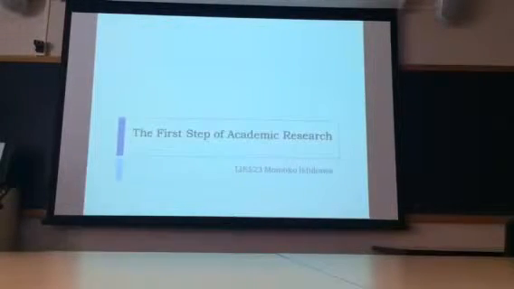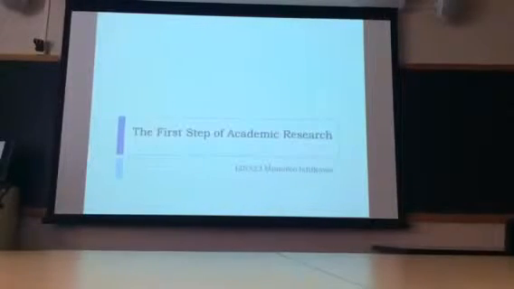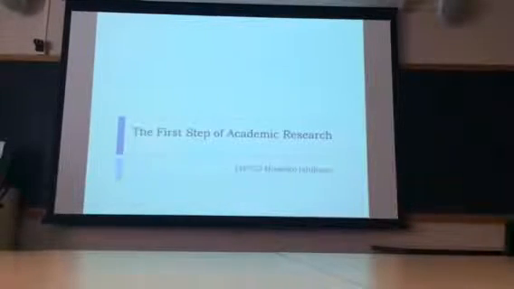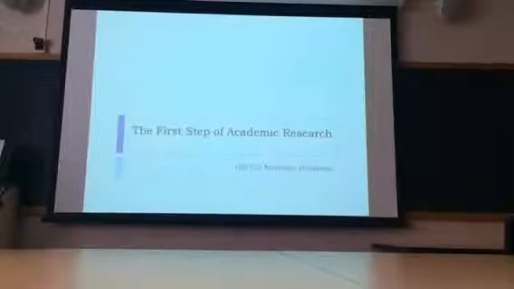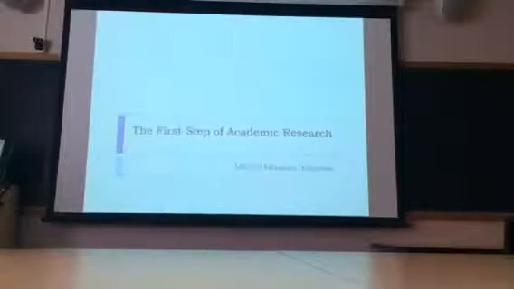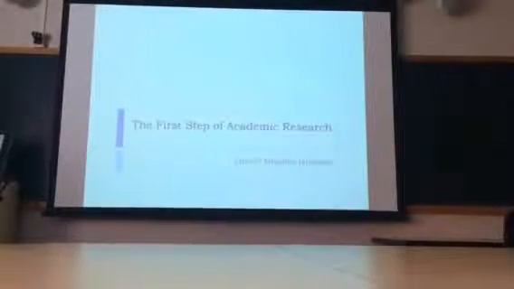Today I'm going to give you some tips about how to find out the appropriate searching terms or searching keywords for your research. After this session, I hope that you will be able to distinguish the difference between search with free keywords and search with controlled vocabulary. And also, you will be able to choose more appropriate searching terms for your search. That is the first step of academic research.